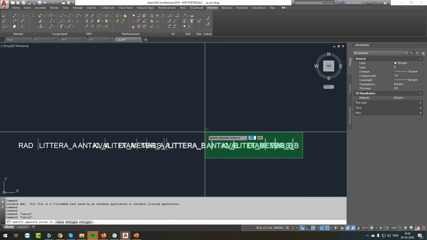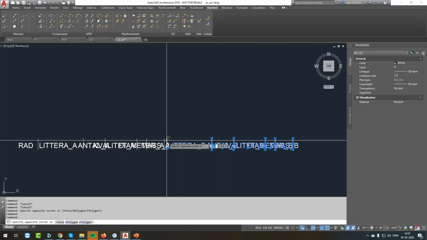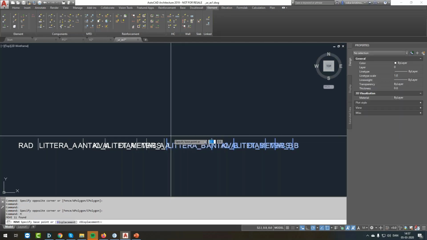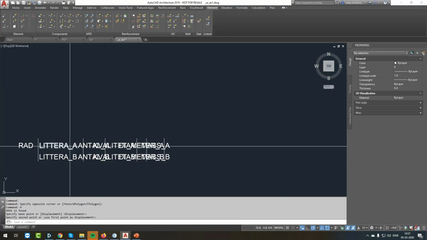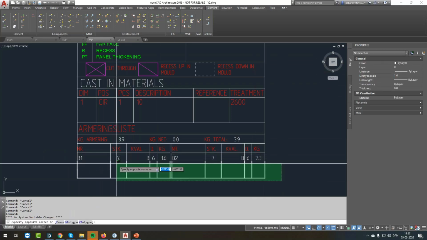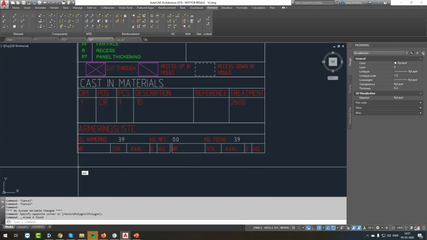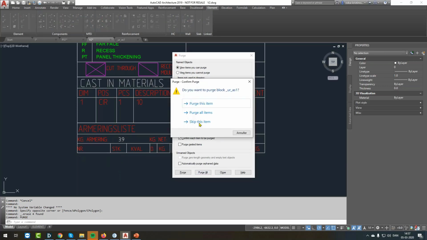So what is possible here is that if we want to do like this, I want this one here also, and then move it so it's not next to each other, but above each other instead. I save this one here, and of course, when I want stuff to be redone, I can purge it. I will just purge everything.